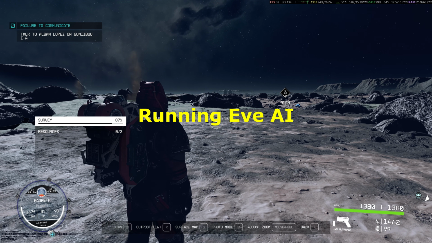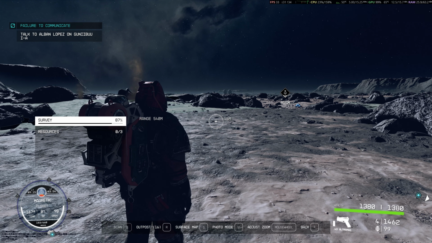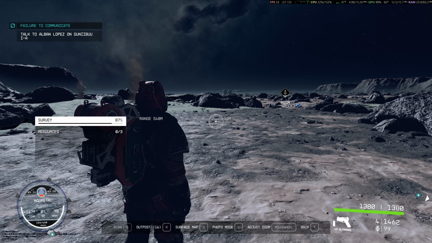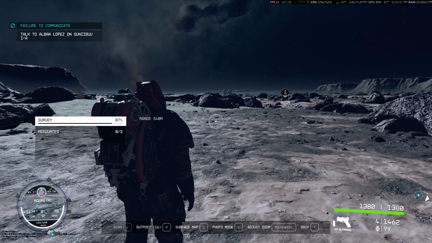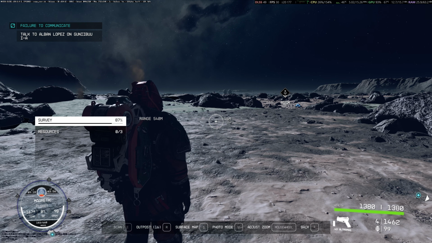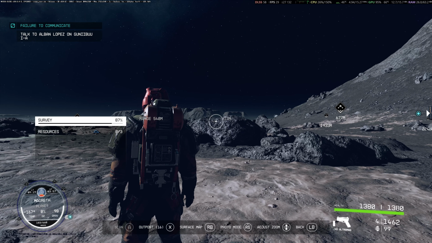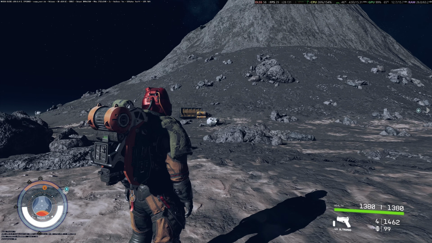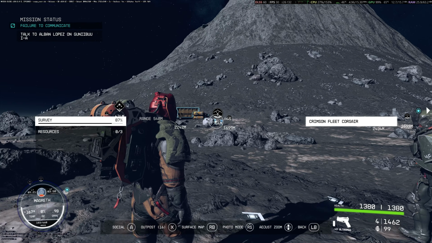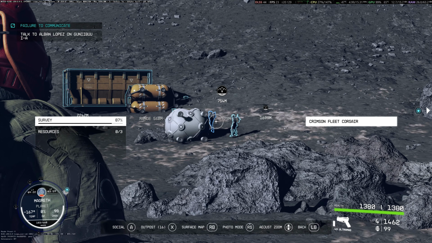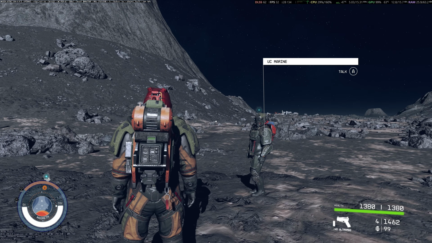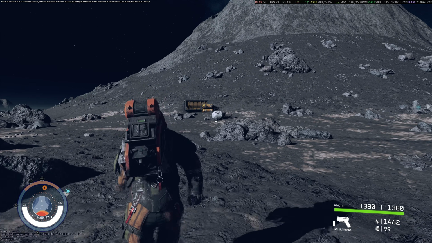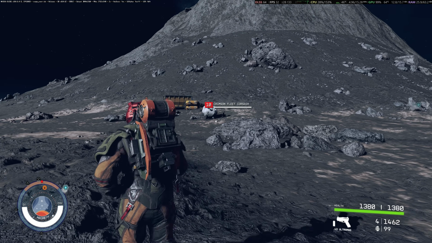Next, running Eve AI. With these configurations set, I ran around looking for adversaries to fight, and that's what I showed earlier in the video. As I engaged them, I could see Eve AI reporting what it was telling the enemy NPCs to do. And you can see off to the right, that is a POI that Eve AI spawned on its own, which is pretty cool. It's got some random junk. It's got some NPCs over there. I've got some UC Marines that I spawned with NPC Spawner Danger Zone with me as well.